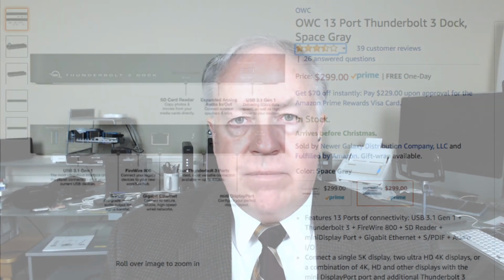Good pick. All right, so my pick for this round is going to be for the folks who have relatively newer Macs, iMacs or MacBook Pros. There's a lot of discussion, especially with the MacBook Pros, about needing to plug in legacy equipment, how many adapters you need, and whether you have to carry them around. This is not something you're going to necessarily want to carry around, but you may want to have at your home or your office. And that is the OWC Thunderbolt 3 dock.